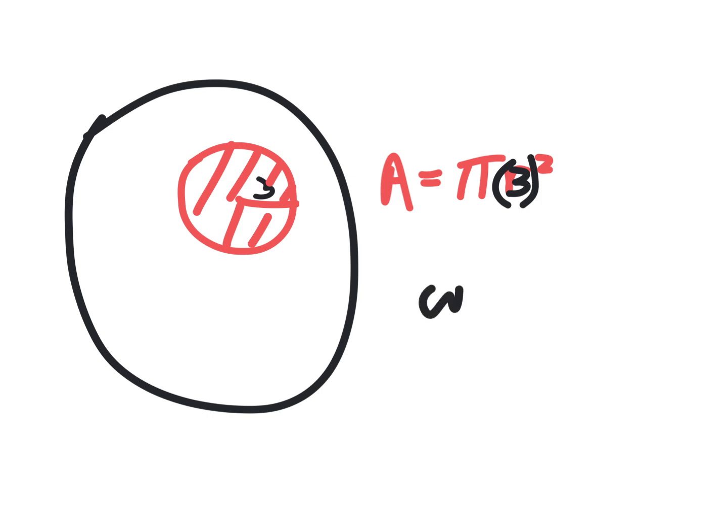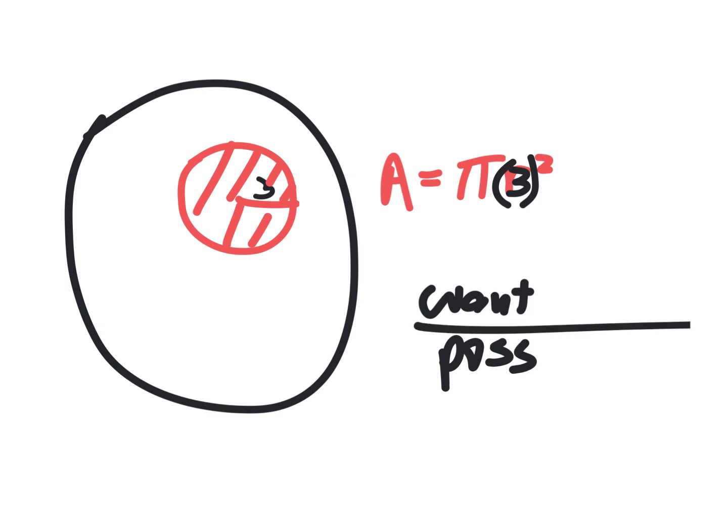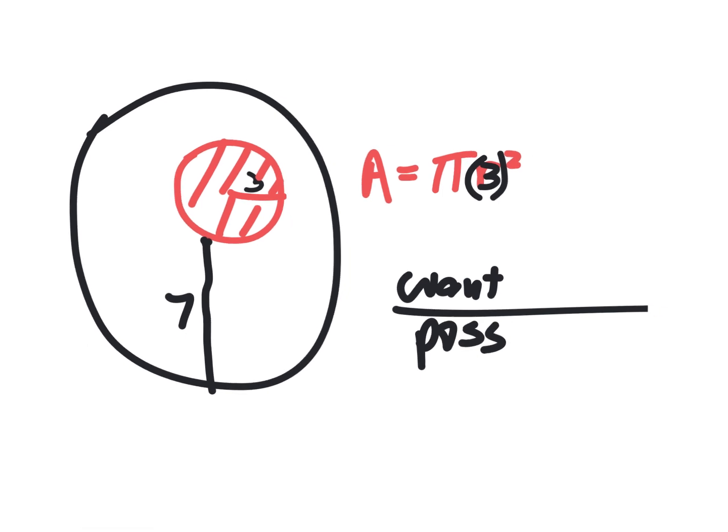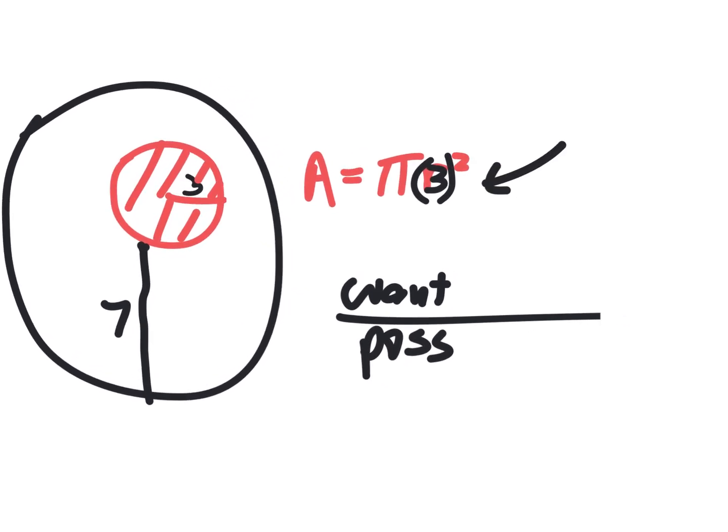Well, then it's always what you want over what's possible. And the possible is the big circle. Let's say that I tell you that radius is much bigger than 3. Looks like it's at least 7. Then what I want is right here. What's possible is the whole one. You're going to put what you want here, and what's possible there. And then the pi's will cancel, by the way. And it'll just be a fraction. Give it a shot.